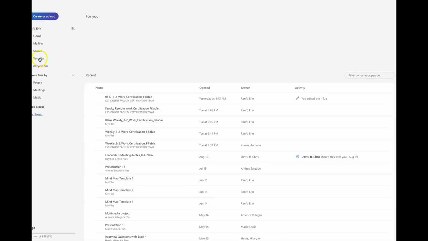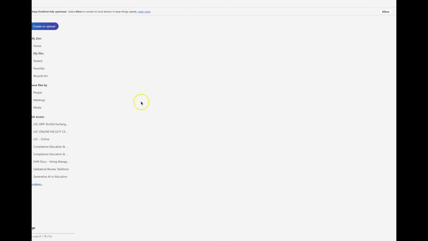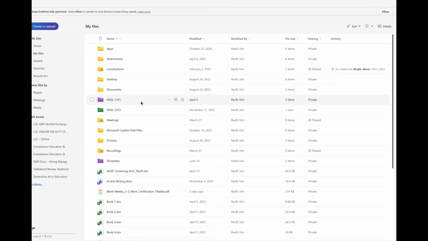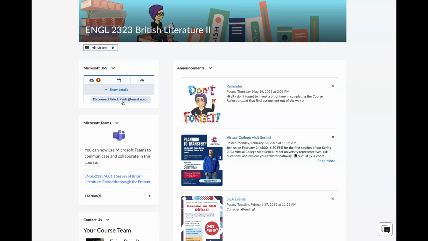Everything is listed here on the left-hand side. In my files, what I've done is I've created files for the different courses so that I know that I'm housing everything in these areas. And I'm just saying, this is not a bad practice for you to use moving forward. If you have questions about how to do any of this, just know that there are various materials in D2L that will be helpful. So there is a whole section on D2L and tech help. There's a whole module with information about that. So you don't have to start from scratch. If you're feeling overwhelmed already just by me going over this widget, don't worry, we have lots of resources.